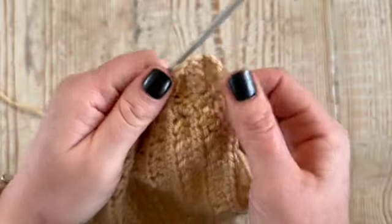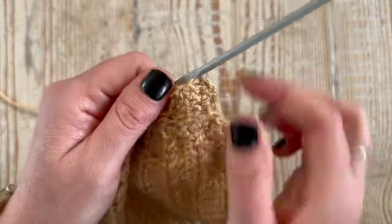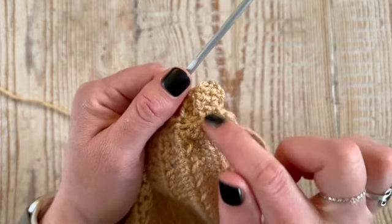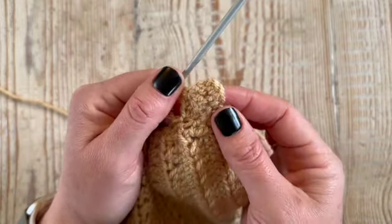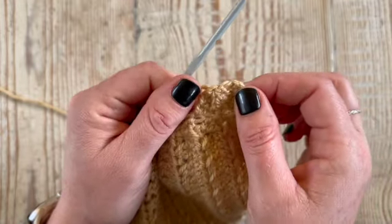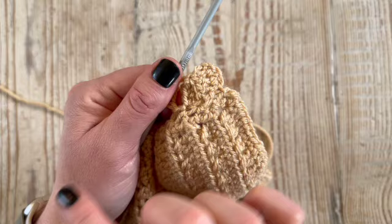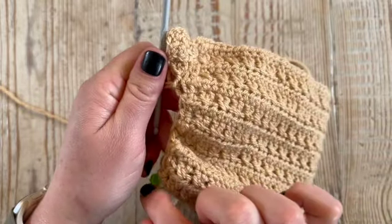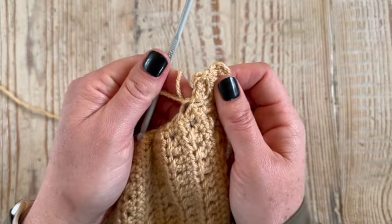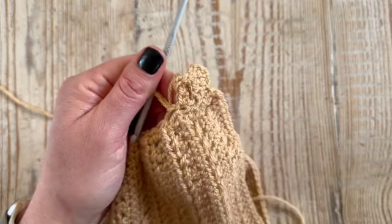So what's going to happen is we're going to have one row of ribbing for each stitch along. I've seen some beginners make the mistake and they have too many rows of ribbing, and then what happens is it just gets really bunched up. So just make sure that you only have one row of ribbing for each stitch along the bottom. So I will see you back when we have finished all along the bottom here. So just remember, skip the two slip stitches and always work into the back loop only of the half double crochets.